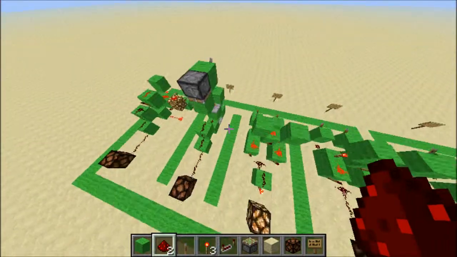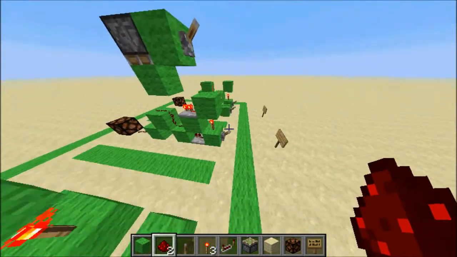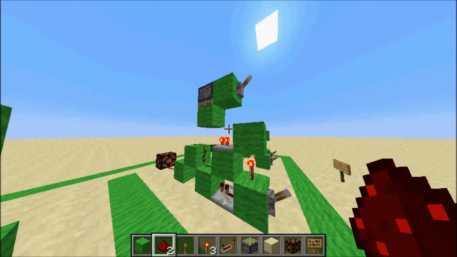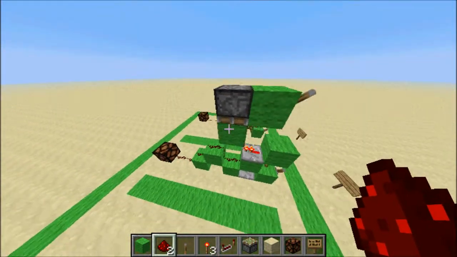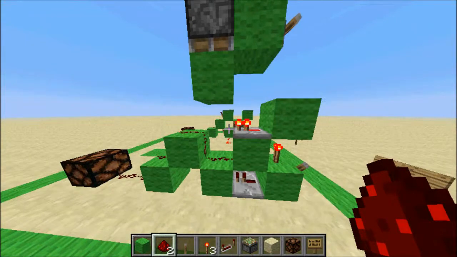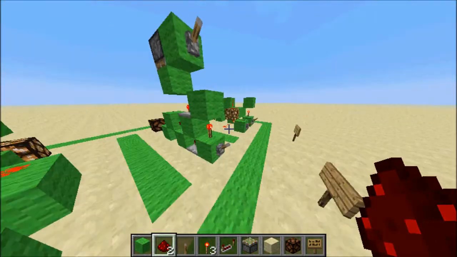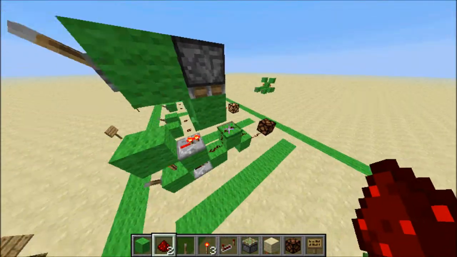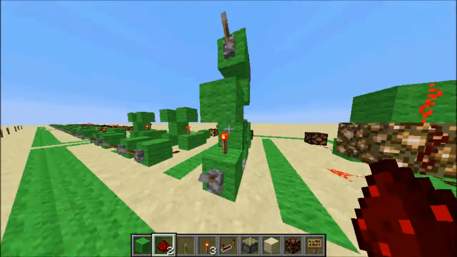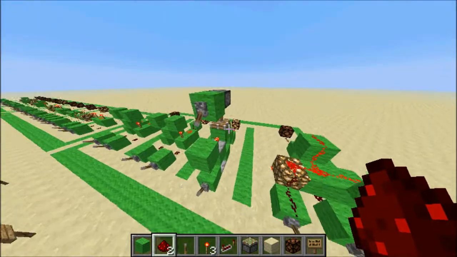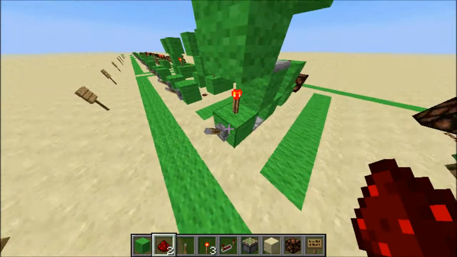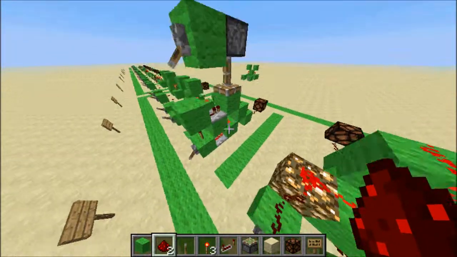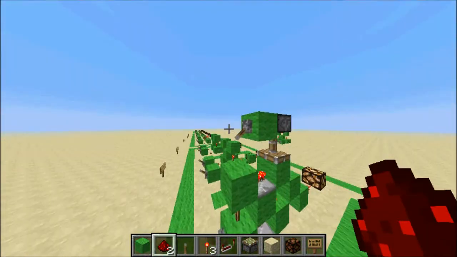There are much faster XOR gates. This one I really like. It's actually a multiplexer, and if you do not know what that is, don't worry. So output over there, inputs here. So if we flick that one, it goes on. If we flick this one, it goes on. But if we flick both, it goes off. So how does this work?